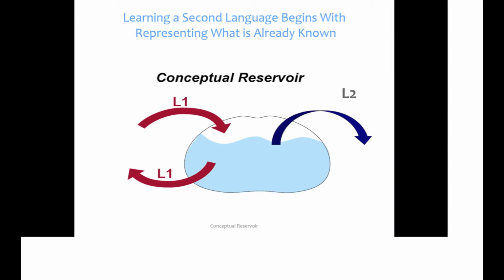It is possible to learn new things and add new information to the conceptual reservoir even through a language we don't yet speak well. This is what we expect of second language learners in school every day. The blue arrow on the bottom right of the picture shows learning through a second language, that pathway. While it's certainly easier to learn new information and represent what we know through our first language and stronger one, and it might be more challenging to learn through a second language, it is not only possible, but is critically necessary to be able to learn through a second language in school.